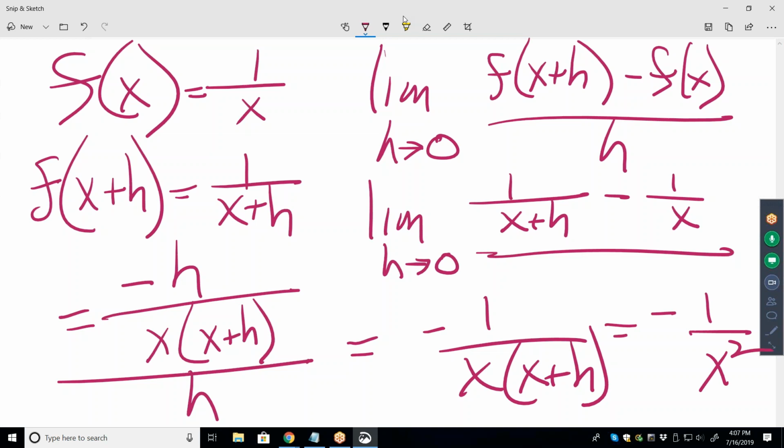If you can do those two problems, you can do most any of them. They obviously do get harder. If you're looking at the limit of sine of x plus h minus sine of x, you're going to have to use the plus and minus identity for sine to solve it. But eventually you would determine what the derivative of sine is. All right, that's it with that official definition. You're going to run into problems that do require you to do that, but they'll look a little different.